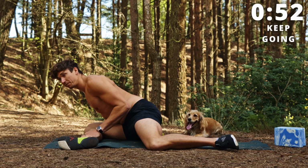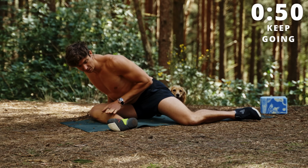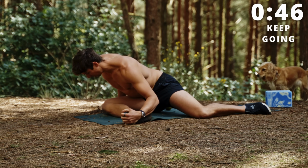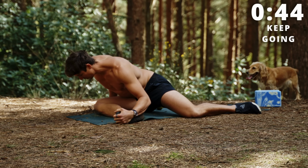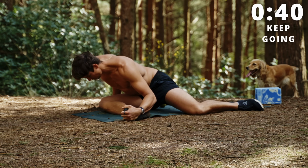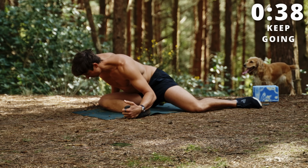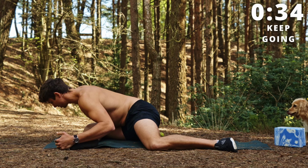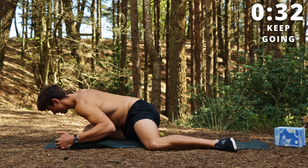We're going to perform some PNF here. So I want you to think about basically trying to push this leg across your body, contracting the inside of the thigh. So we're going to ramp up, going from 20%, 30%, 40%. I'm going to go 5, 4, 3, push the foot, 2, 1. I'm going to exhale, and try to just shift further down into the stretch.